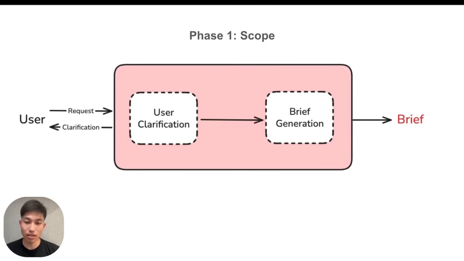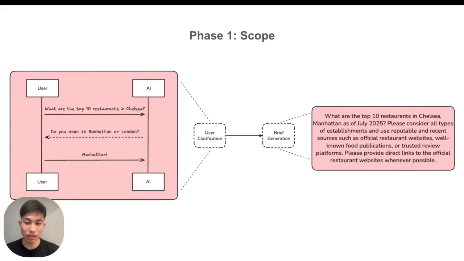In our scoping phase, there are two steps: to ask clarifying questions with the user and to write a research brief. Asking clarifying questions is all about gathering necessary context from the user. Users often forget to provide sufficient context in their initial request, and so we give our agent the option to ask follow-up questions in order to get any additional context it might need. Once we finish clarifying with the chat back and forth, we compress the list of chat messages into a condensed research brief. Now, why do we do this?